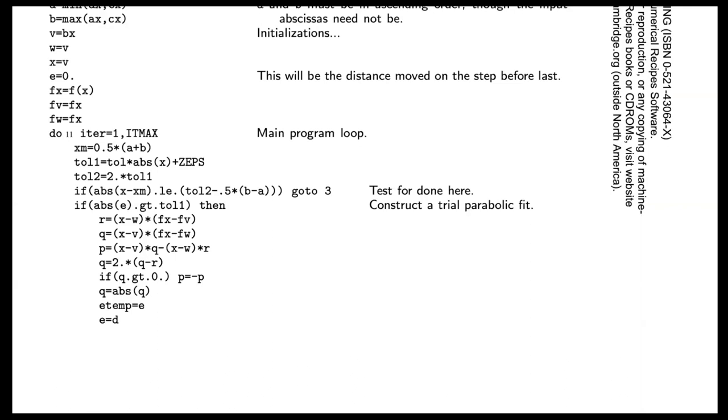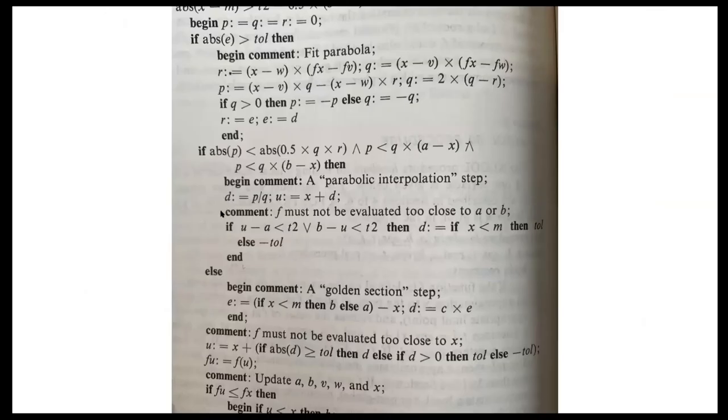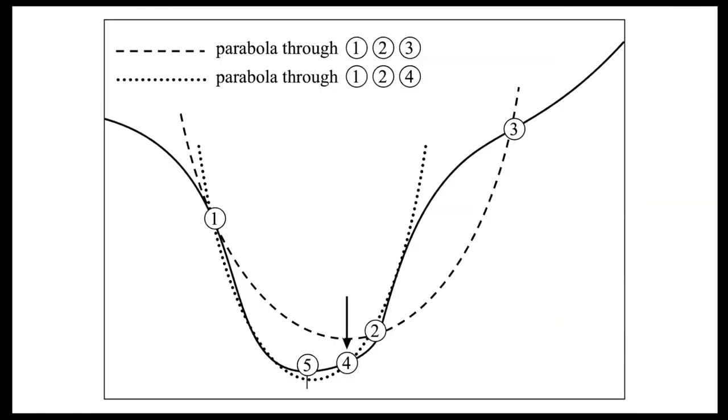There's a little more color to these comments. We see parabolic fit here at the bottom and nope, try golden section instead. So someone was kind of trying to absorb this. Someone tried to understand this and add comments and some information, but for me, this doesn't really teach me. It took a long time to decode what was happening here. I got back to 1986. This is, I believe, Fortran. This is in this book, Numerical Recipes. The code still looks the same. We have slightly different variable names. And then finally I bought the book. So we're back to 1973 now and we find this Algol 60 code.